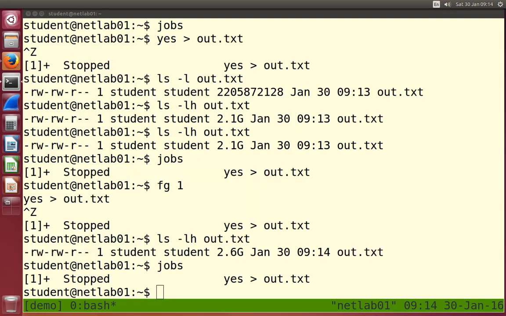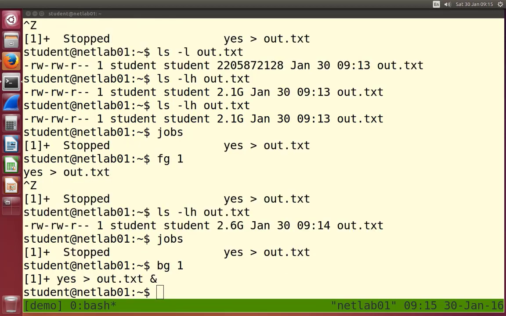We say it's stopped. What we can do is take that process, instead of having it paused, have it run, but have it run in the background, we say. Have it run such that it's executing, but we can still interact with the terminal. And to put a process into the background, we use BG. BG followed by the process number, or simply BG, because there's only one job to deal with. BG puts that process into the background.